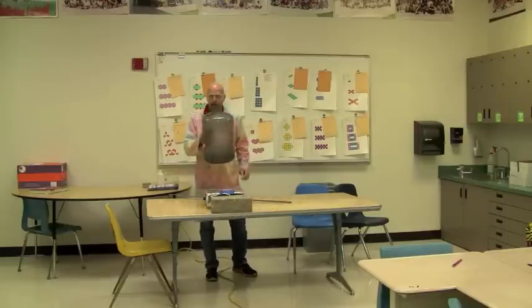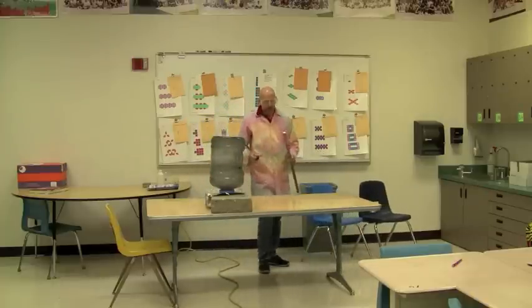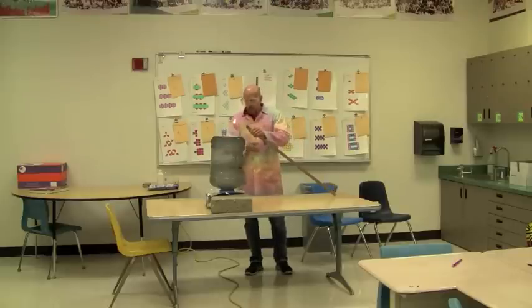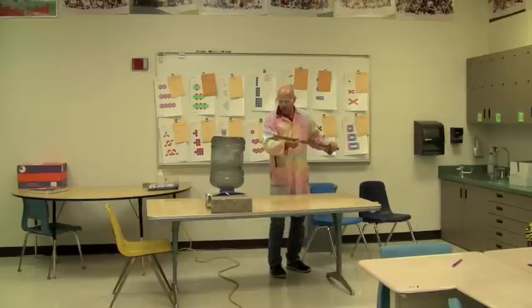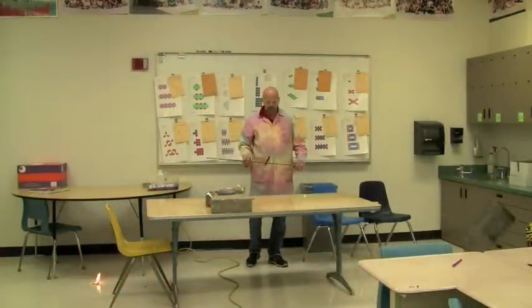And this time when I drop the match in, I'm going to have it upside down. And you're going to see the force of this go out the bottom of this container. So if you're videotaping, now is a good time to do it. Now it's vaporized in there, it's no longer in liquid form, so it has plenty of oxygen. 5, 4, 3, 2, 1, 0. Holy!